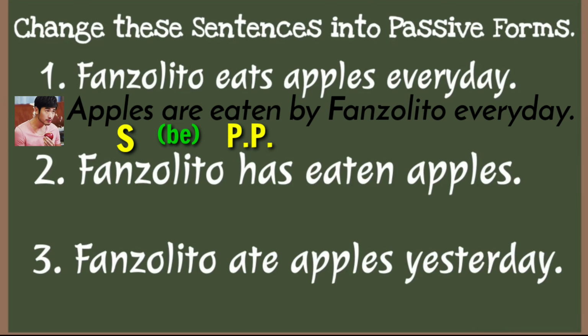eat, which is eaten. You might be wondering, why is the be verb present? Why is it are, not were? As I've said, the be verb varies depending on the meaning of your sentence. Now, in this sentence, the time expression that is used is every day. And the main verb that is used is eats in present form, so that means the be verb should also be in present form. And that is are.